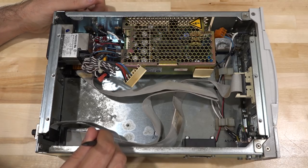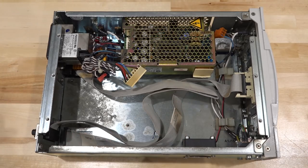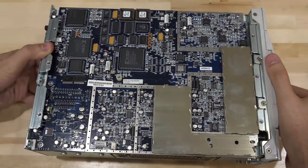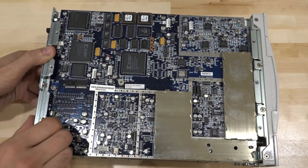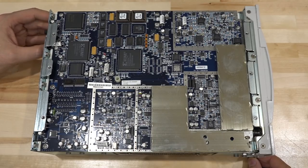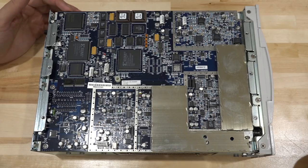This is the GPIB cable and this is the front panel cable. You may ask where all the circuitry is — everything is on the other side. Let's flip it. Look at it — it's quite beautiful with a blue silkscreen. It's a nice color but it's hard to see the traces. I haven't seen a blue silkscreen on a Keysight instrument for some time, but other than that, it's very nice and clean.